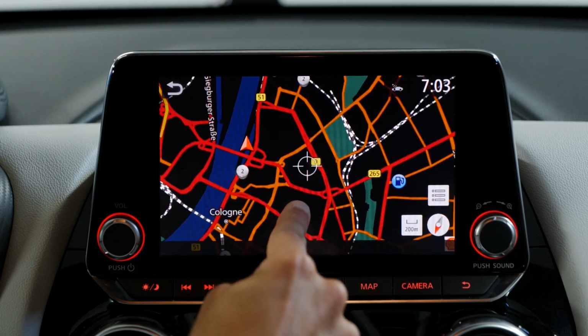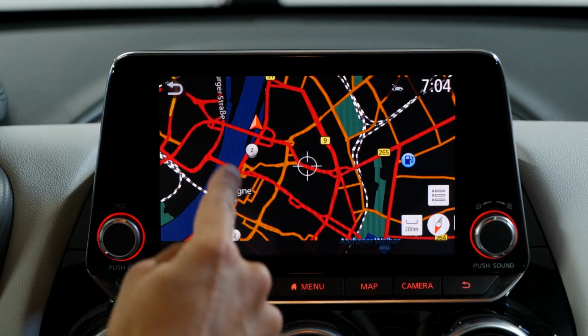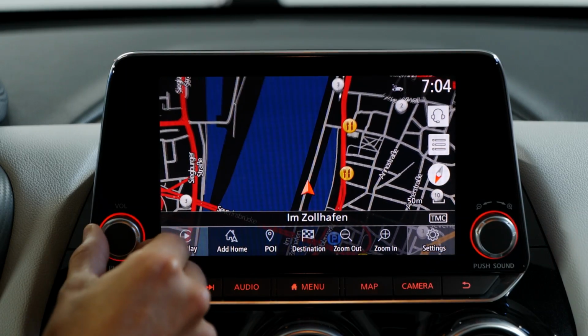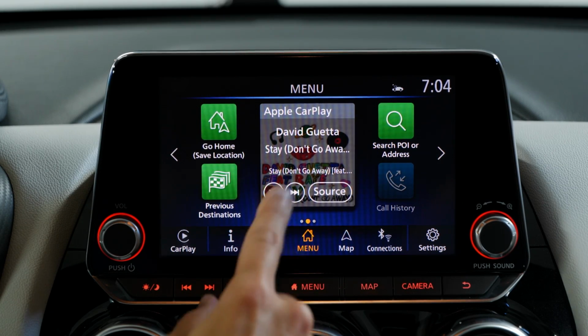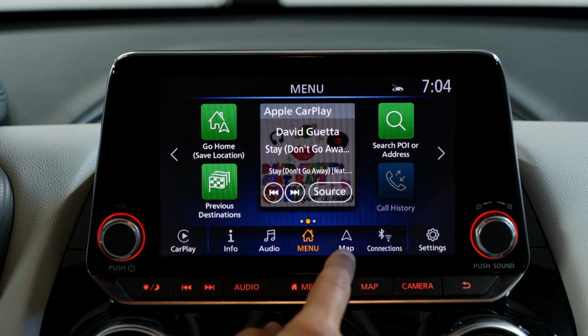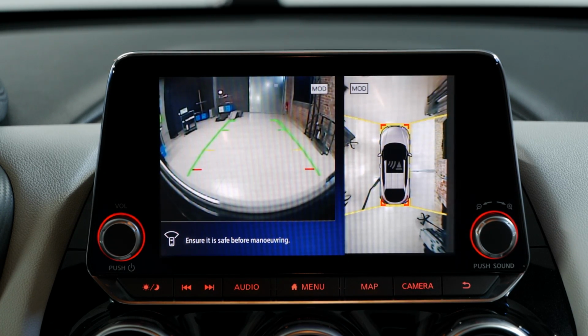That's inverting, I don't like that. I'm more like the smartphone experience, which goes in the same direction. Do you see what I mean, right? But again, that shows once more that it's better to use the zoom knob while driving, and the volume knob here also still separated. There is also a home menu that looks like this. That doesn't look too overview-ish at the very first sight, but the most thing you'll use is the map for the GPS, and then probably the CarPlay or the Android Auto. And there's also a camera button right there in the studio here today. Yeah, resolution could be a little bit better as for that.